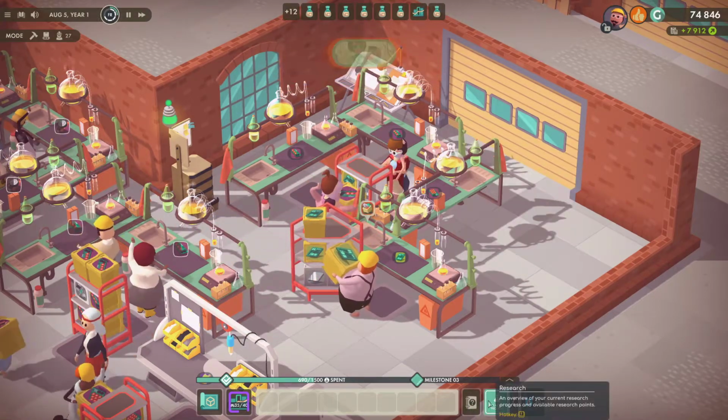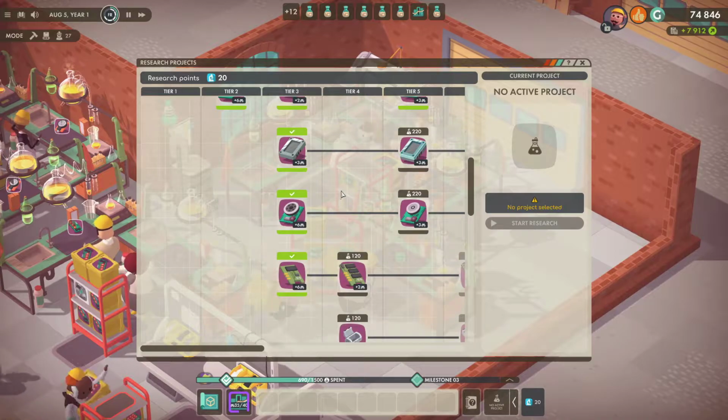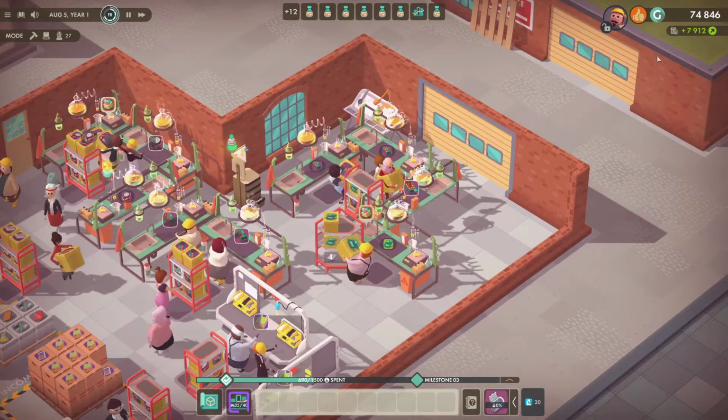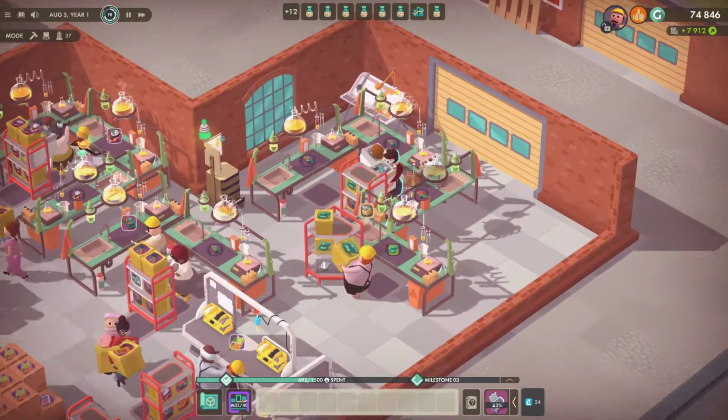Oh, here's our beeper. Wow, we're blazing through that. That didn't unlock a new product, so I guess we're going to go into our small compartments. Ooh, look at that. 8,000 that week.